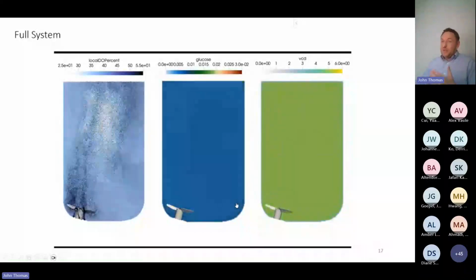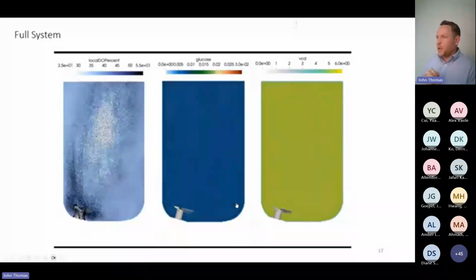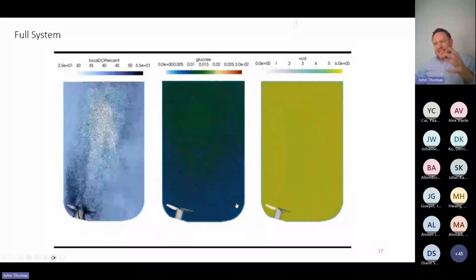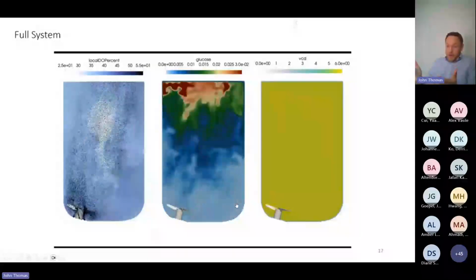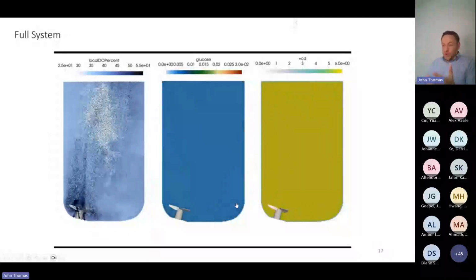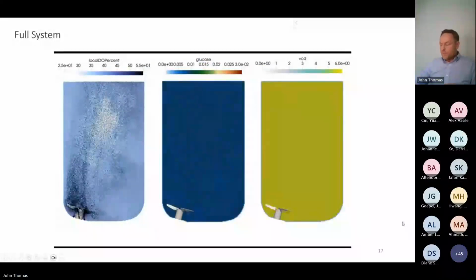And this can introduce problems with wasteful respiration and inappropriate protein expression, for example, in the high glucose regions. But again, this is how these physics come together. What I've got here is fluid flow. I've got multi-phase flow. I've got controller logic. And I have, importantly, the time evolution of the VCD.